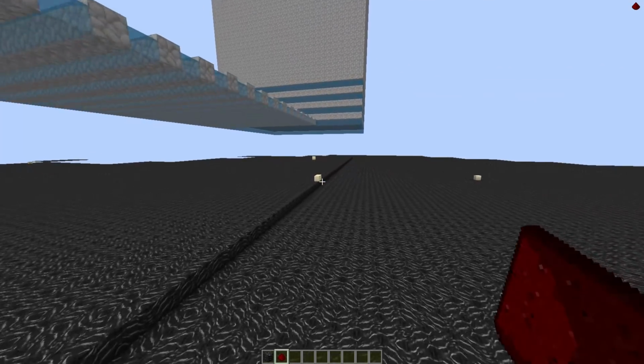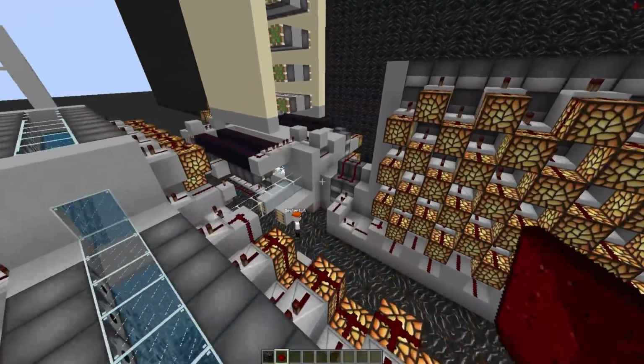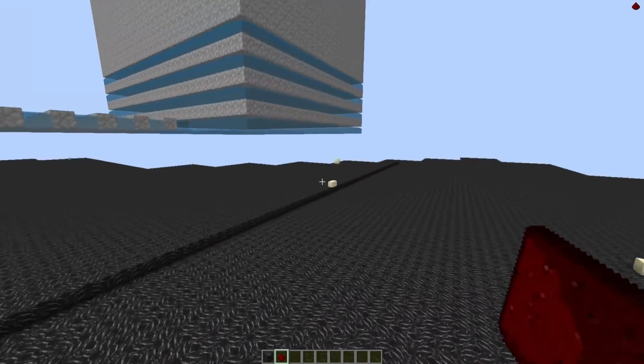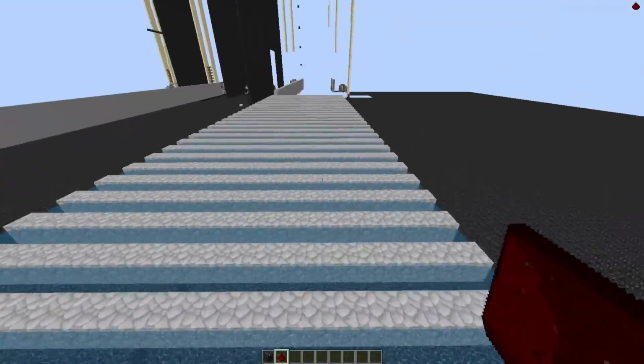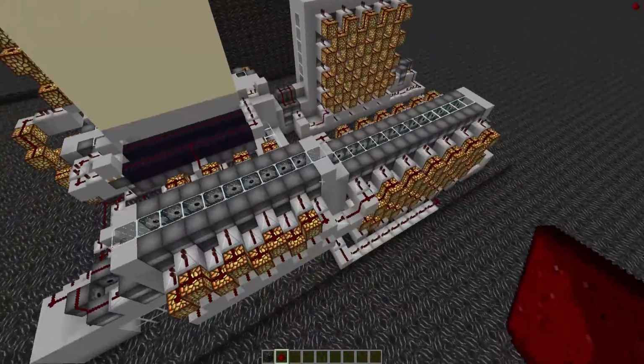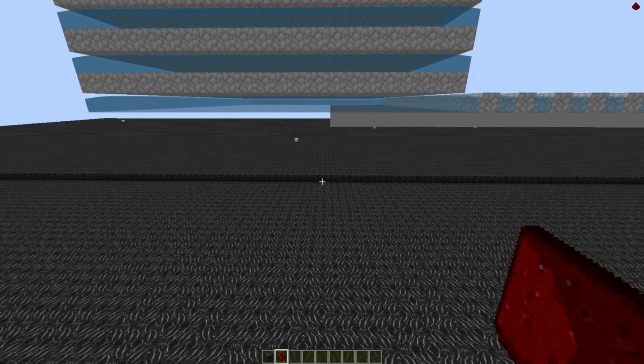Okay, so we got the sand right here. I would like to put a little bit more power on it. There we go. Let's fire again. Okay, so now we got it a little bit too far. So let's go ahead and try to take a little bit more off. And let's shoot again. What we're trying to do right now is try to get it right below it.